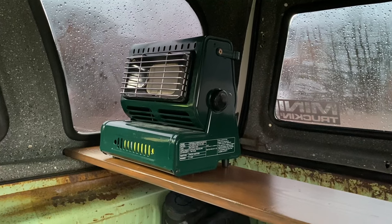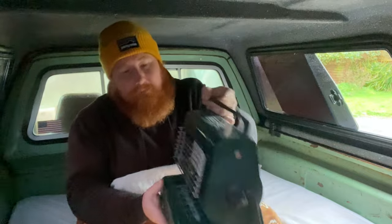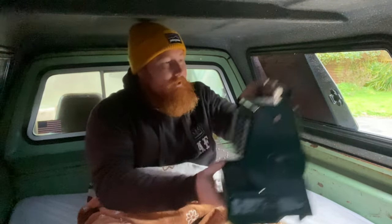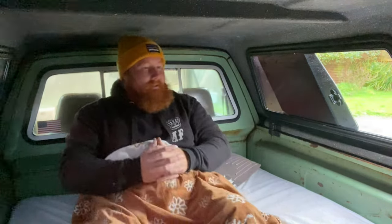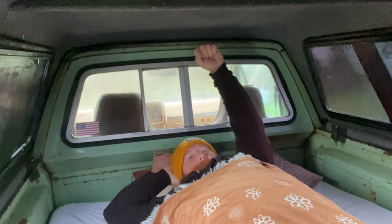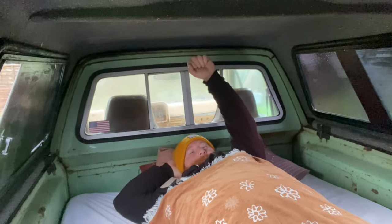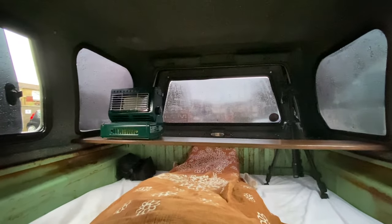And we can heat up the truck. Remember this heater, as you saw in previous videos, doesn't take long before this heats the entire back of the truck. So yeah, super happy with that. We are pretty much set to go camping. I'm excited. Such a simple idea come to life to serve a purpose.